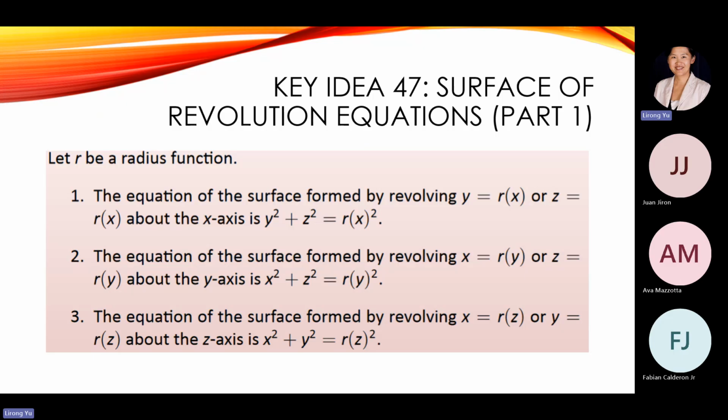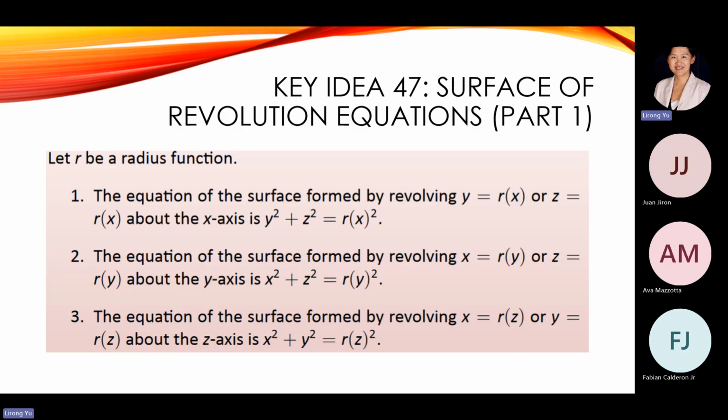If you have an equation in the xy plane, y equal to r(x), which is what we just did, and you're rotating about the x-axis, notice that x is the independent variable. You're rotating about the x-axis, and as a consequence, the radius is y squared plus z squared. So your formula is y squared plus z squared equal to r squared, and r squared is already in your original formula for y equal to r(x). So a similar idea.